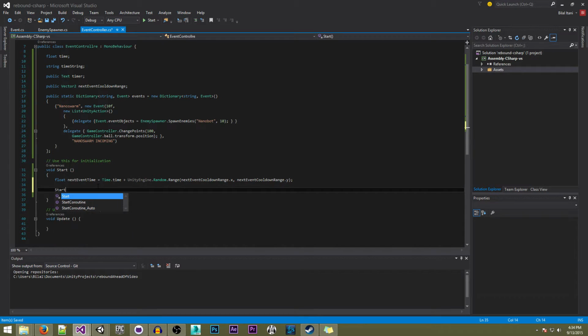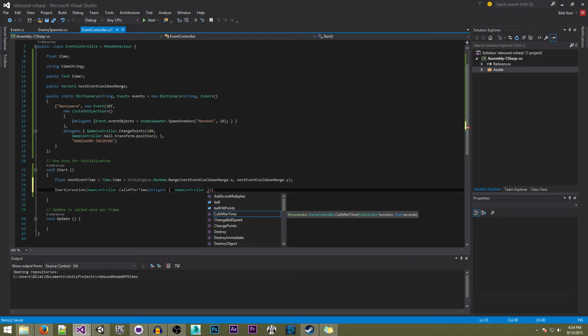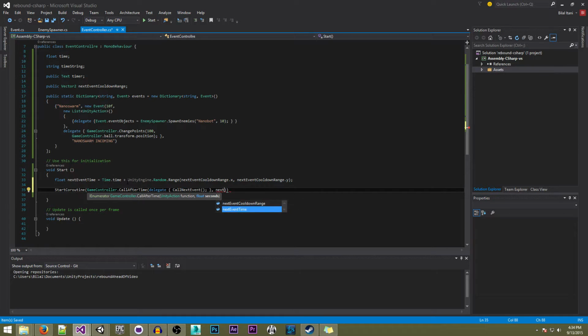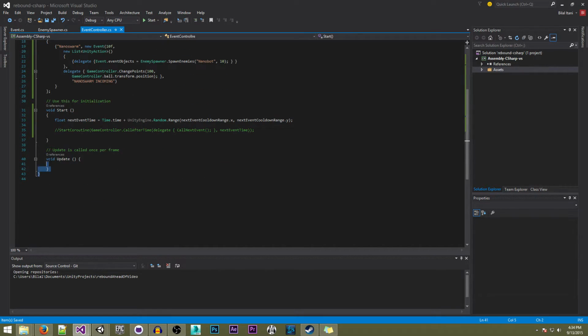And now we're going to start a coroutine of game controller dot call after time delegate call next. Oh oops, I bet we don't need game controller. We're going to be writing call next event here, and that is not yet written, but that will of course call our next event after this amount of time, and we'll just comment this out so it doesn't give us any compiler errors.